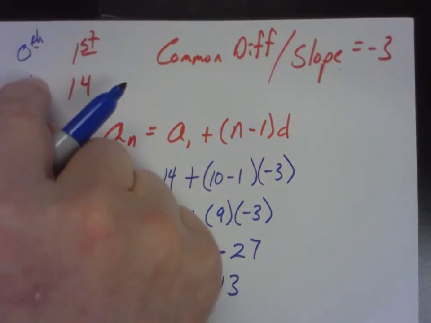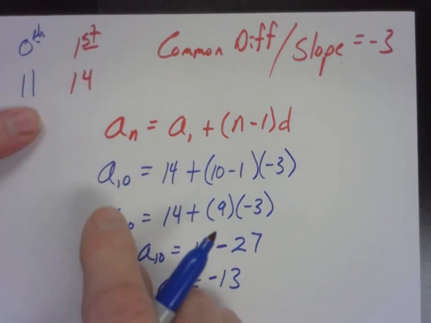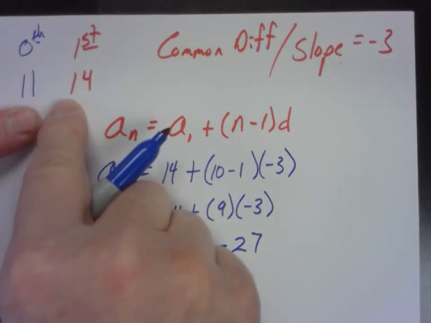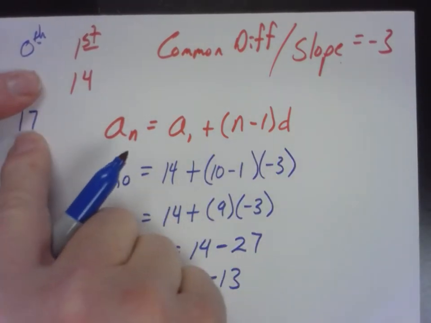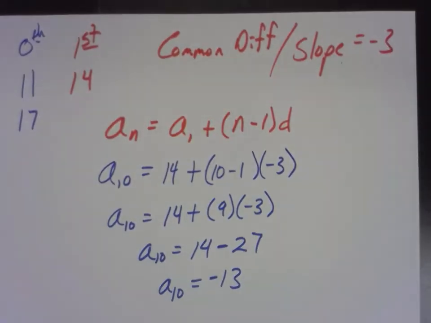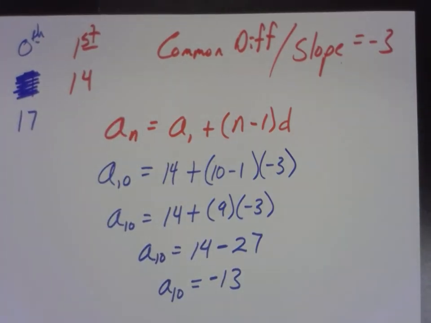I was hearing both of those from you. If it's 11 and we go negative 3 from there, are we at 14? If we're at 17 and we go negative 3 from there, are we at 14? Okay. So there's our 0 term. Did I say it's not 17 for a second? Yeah. No, I'm sorry. I was hearing both answers and I wanted to make sure we were on the same page there.